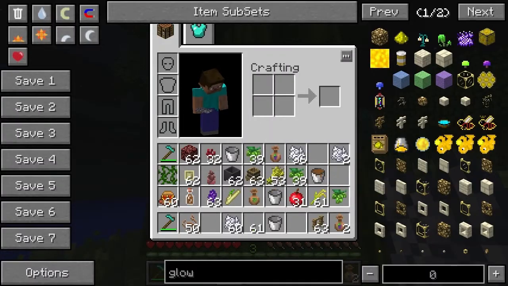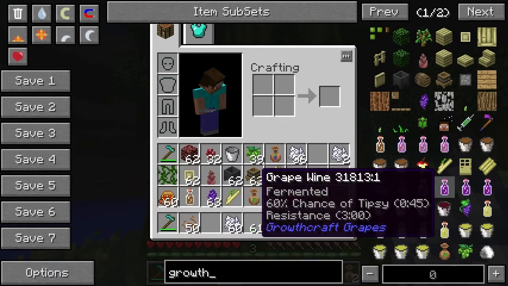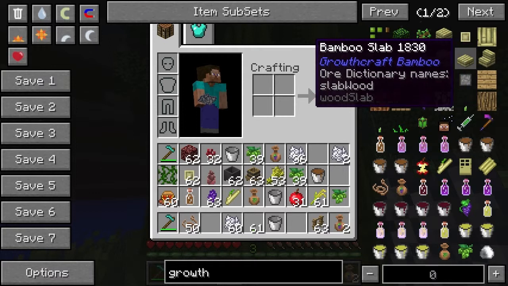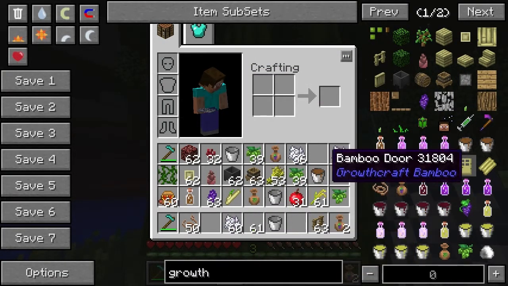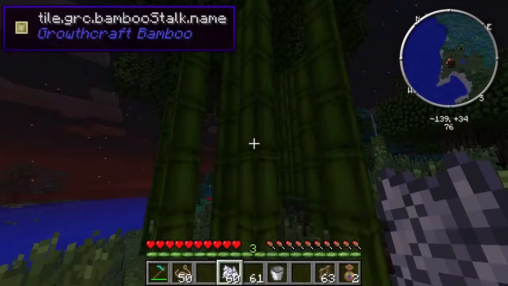Now with the bamboo stuff, you can make a range of different items, similar to what you might do with wooden planks. So you can basically get the bamboo sticks, which are these things over here, and then you can make planks, stairs, slabs, a wall, a raft, a door, all these sorts of things. Okay, so there's that.